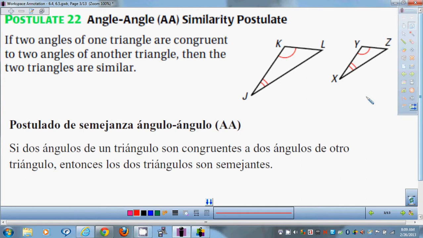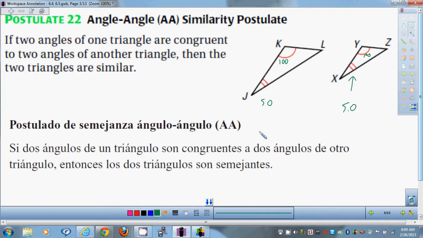No. Let me give you an example. Let's say we knew that these were both 100. Well, let me change colors. One second, Donovan. Let's say we knew both of these were 100, and we knew both of these were 40. 40 is a bad example. 50. Donovan, why is it only necessary to know two of the angles?